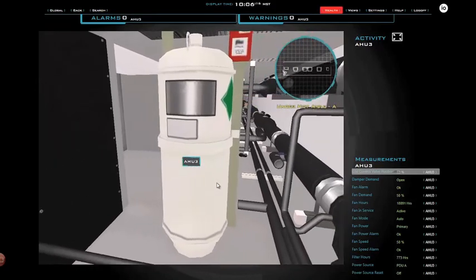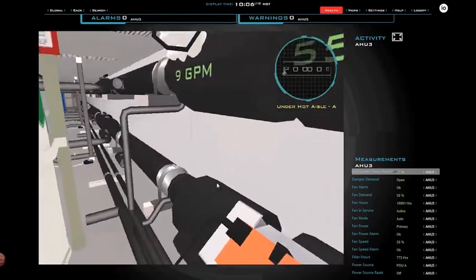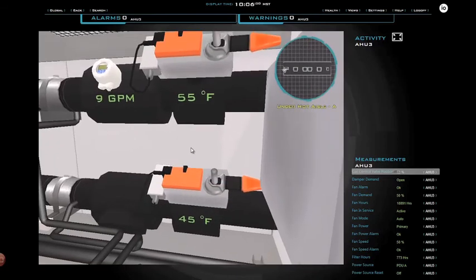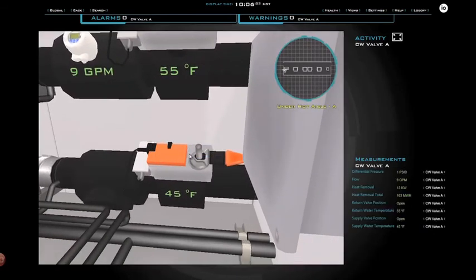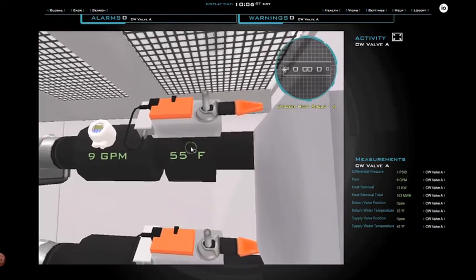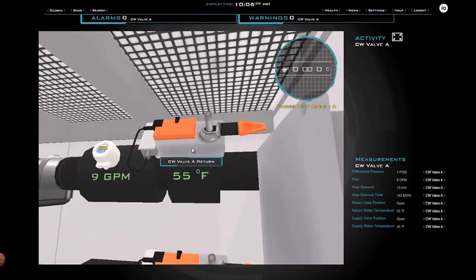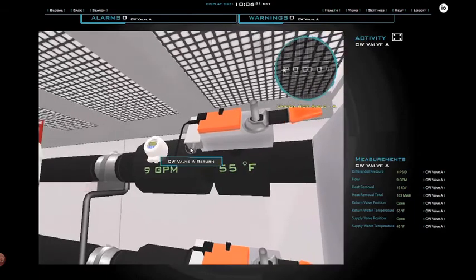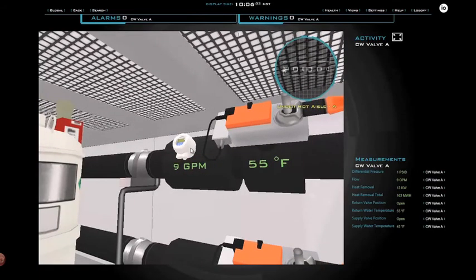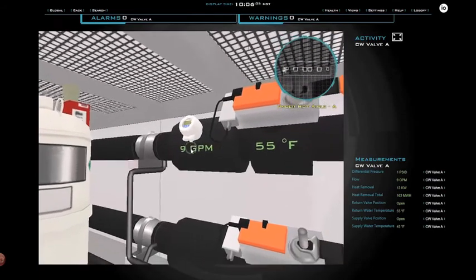And we can select certain components that we have data on. So as you see here, I can select a chilled water valve supply, and by selecting that, the measurements on the right-hand side are now updated with the measurements that are coming off of that exact valve. And you can do this for any of the areas where we actually have data points coming off of.